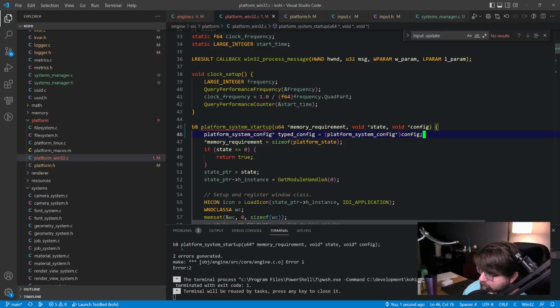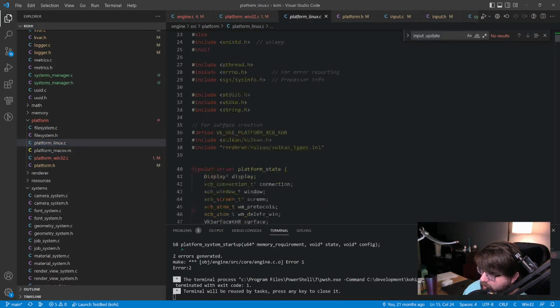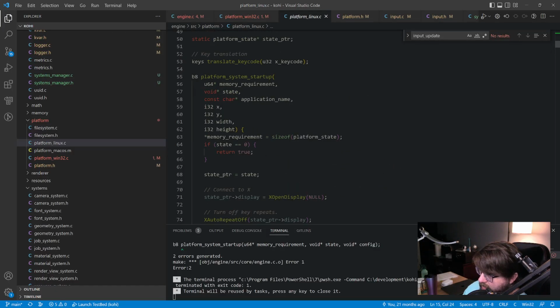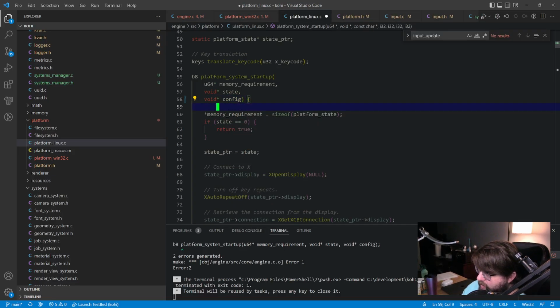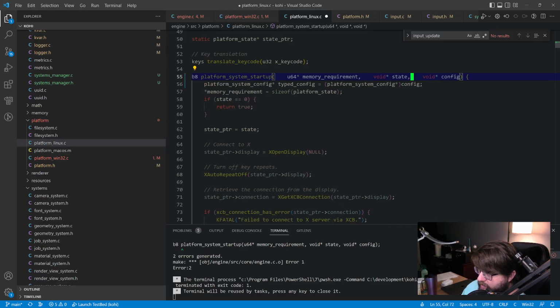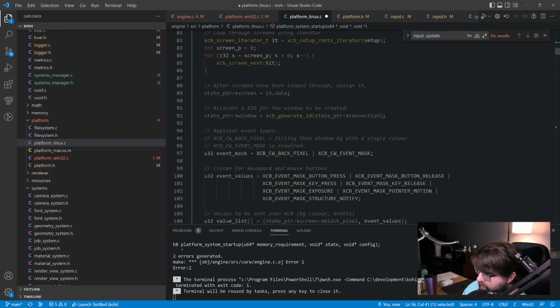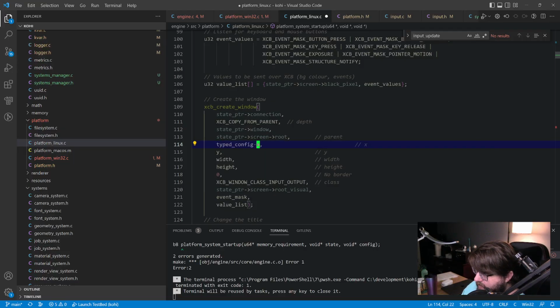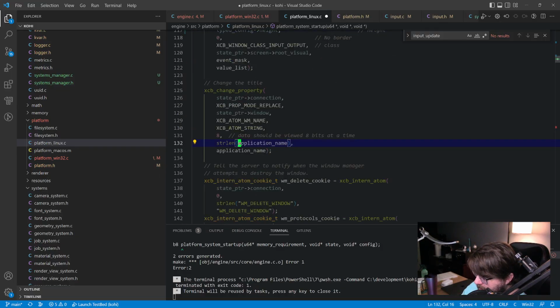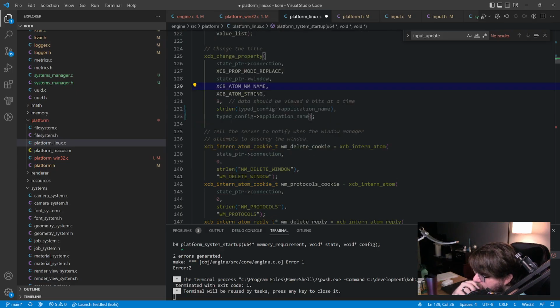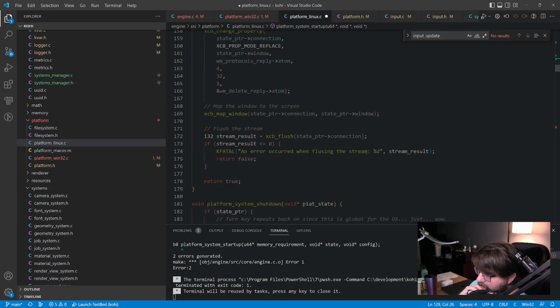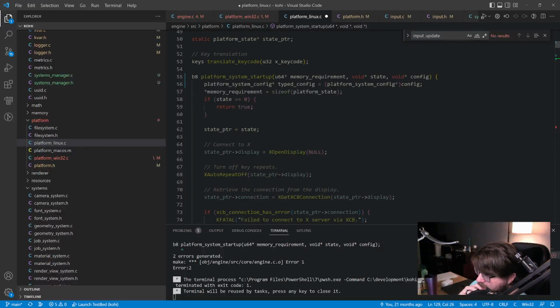On Linux, and we're not currently on Linux, we're on Windows, but I'm going to have to sort of guess here. So we're going to do a cold cast here. Let's put this all in one line as well. So we'll do a cold cast there. Here we go. So we have our X, Y, width, and height. And our application name is here. And here. And I think that's probably it. Okay.